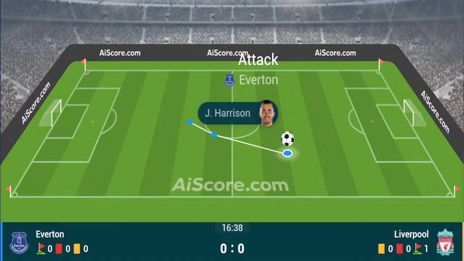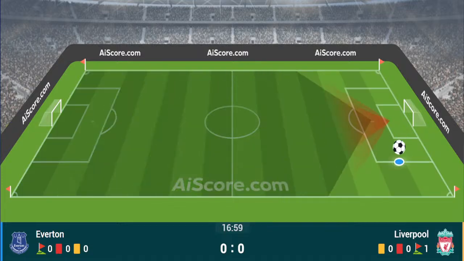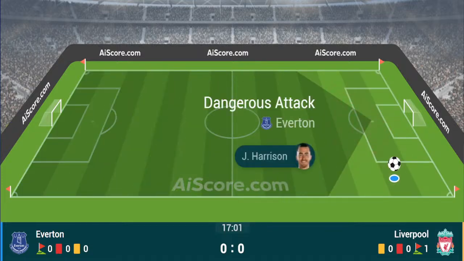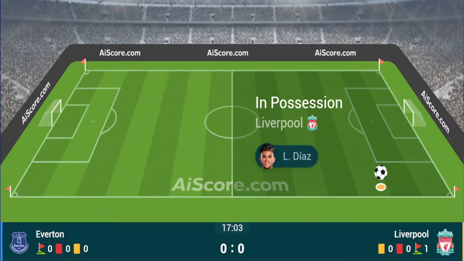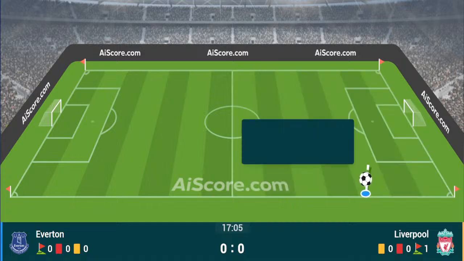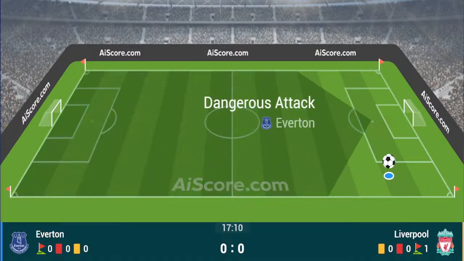But Everton moving their way forward. Harrison on the right hand side dances his way past McAllister, now has Jones for company, goes down underneath his challenge, and Everton will have a free kick around about 35 yards out from goal, just off centre towards the right hand side. Garnett playing the ball out towards Harrison, who drove forward, evaded the dangling right foot of McAllister, and then had to stretch back, but Jones shoving from behind sees Everton win themselves a free kick. 16 minutes on the clock. Everton 0, Liverpool 0 as Jurgen Klopp has a chat with the 4th official about the awarding of the free kick.